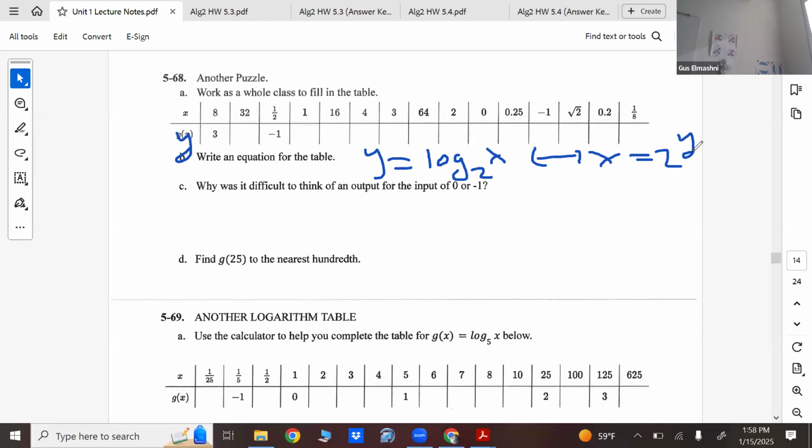So the 3 goes here, and the 8 goes here. Or you can rewrite it like this, where x is the output of one. In this case, you go 3 and then 8. 8 equals 2 cubed. Also it's consistent with 2 and 1/2 and -1. If I plug in -1 for y, x will be 1/2. That works. So that's going to be the pattern here. So let's actually focus on this equation, that's a little easier to focus on, and let x be the output.